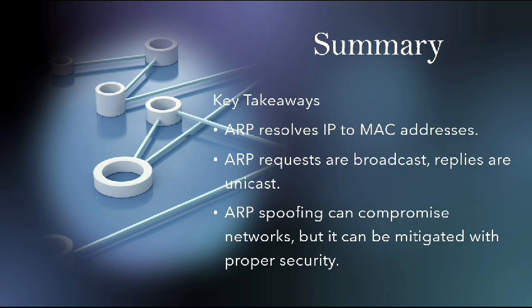Let us summarize this topic. In summary, ARP is a vital protocol that resolves IP addresses to MAC addresses within a local network. We have covered the ARP process, message types, caching, and security concerns like ARP spoofing. Remember that ARP is both a helpful protocol and a potential security risk if left unprotected. But there are mitigation strategies to safeguard your network.